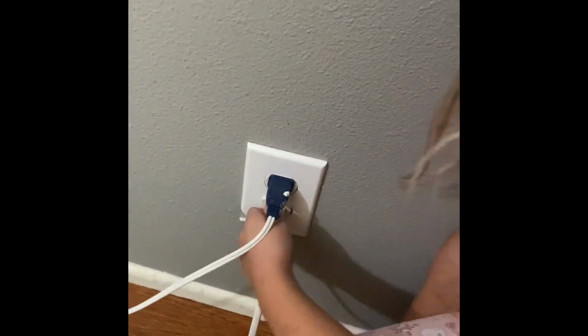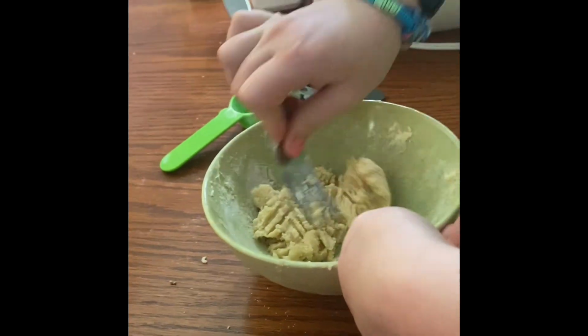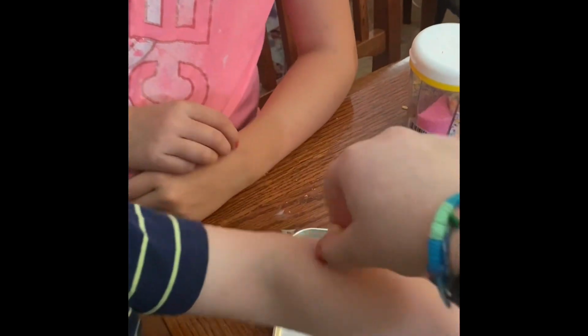Now you put it in. Now that it's almost ready, we will make it into a big ball of dough. Here's the taste test of dough. That's good. Okay, guys, so now we need to make a ball of dough that's about this big. So tiny. And then we'll only put 6.